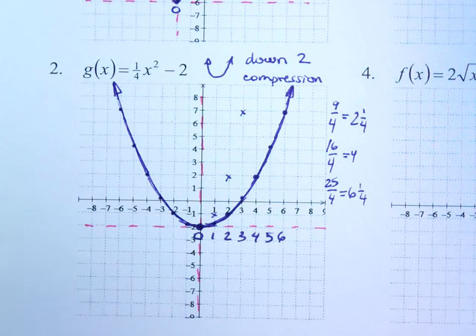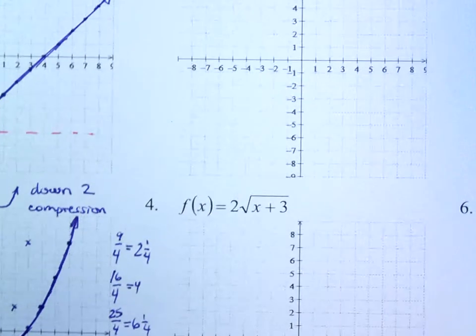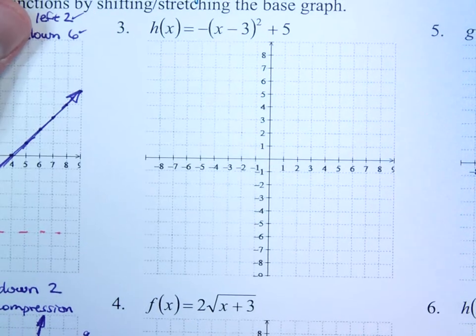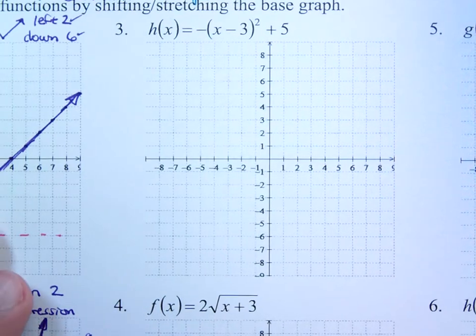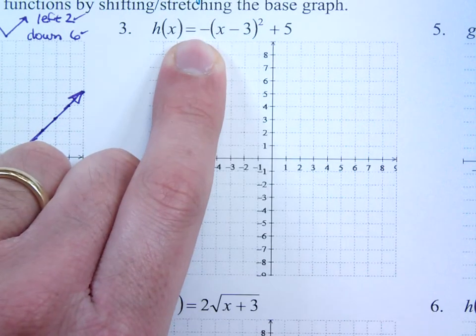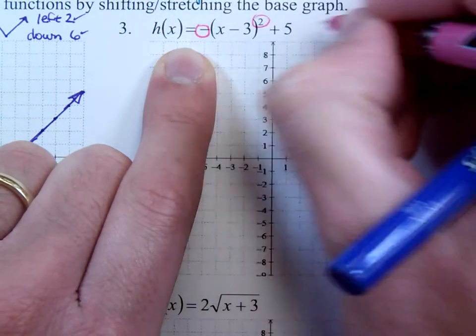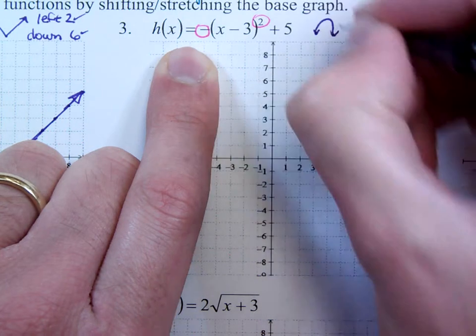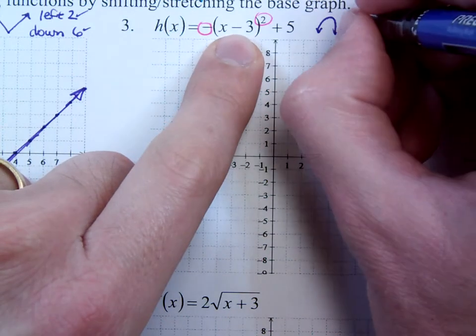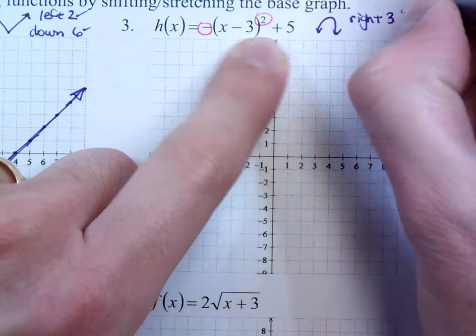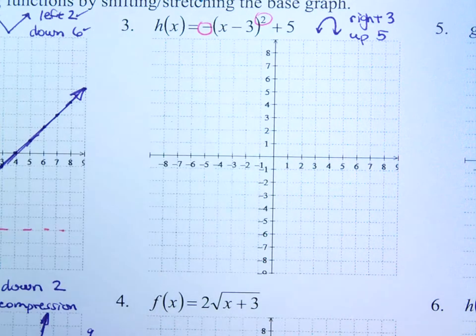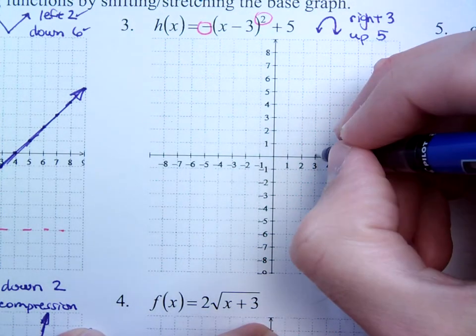Well, let's move on here. Let's see what happens with number 3. Now, number 3 is another parabola. And the reason I know this, other than the fact that I made this up, is you've got a square here. So this is a parabola, but notice you have a negative in front. So the negative and the square are going to cause you to have a parabola that opens upside down. And then we see how it's been shifted. We do the opposite of what's on the inside, so we go to the right 3. We do exactly what we see on the outside, which is up 5. So right 3, up 5 is the location of our vertex.